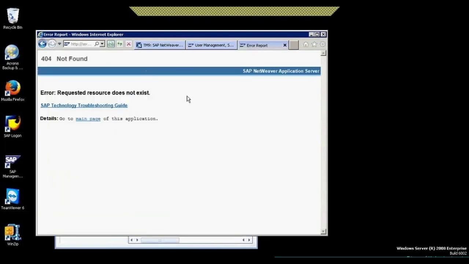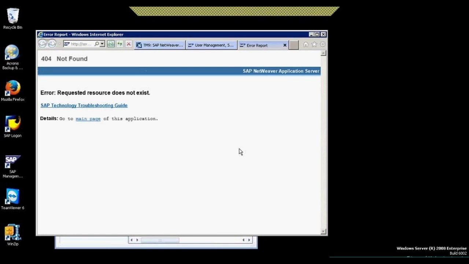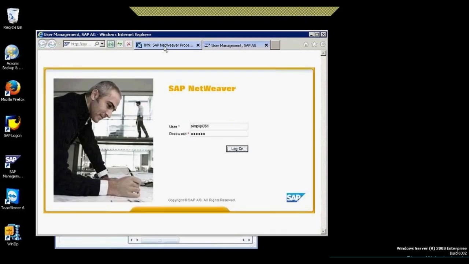I don't know, it's not opening the PI server. You remember it is not opening in Internet Explorer, so we tried on Firefox. Actually, when this page opens, it should open.